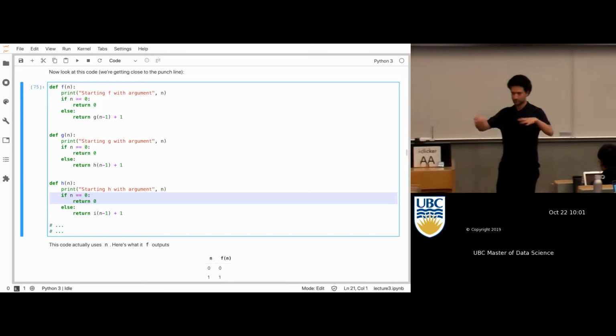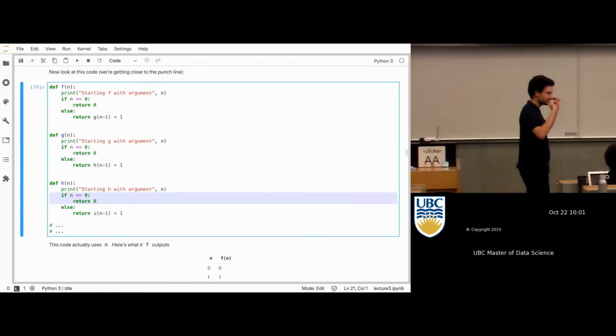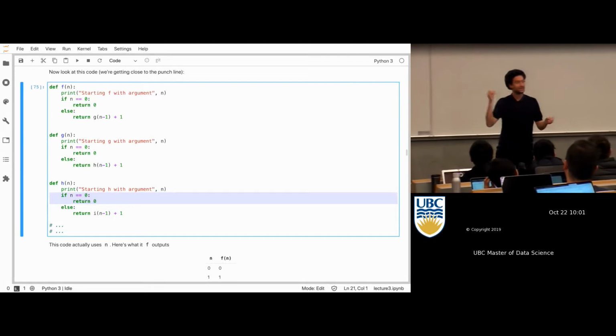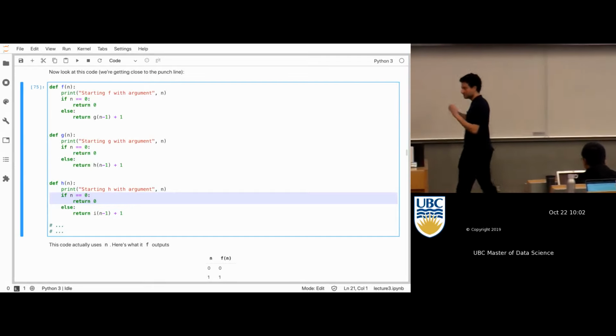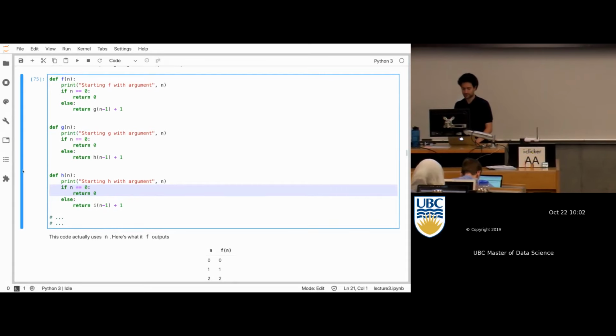And so we just said return 0. And now g got the result it wants, 0. It takes 0 plus 1. Great, it has 1. Returns that back up to f. F got the result it wants, 1. It takes 1 plus 1. That equals 2. It returns 2. And f of 2 is 2.